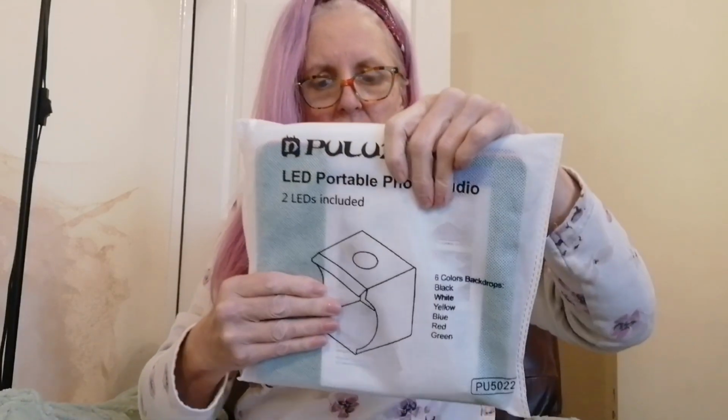I mean, that's only a small one. You can see by the size of the bag, that's one of the sides. So I am getting the larger one, which is £50, but I know I will need it for the larger project. But not bad, £7.34, it's alright for little bits and pieces.